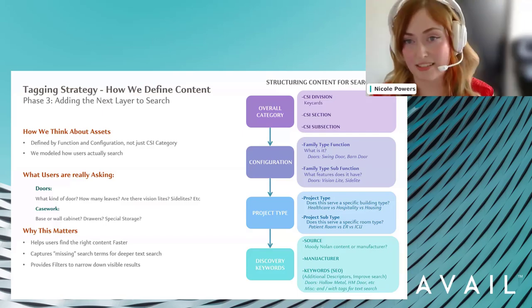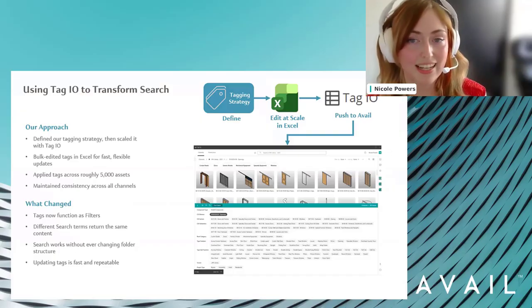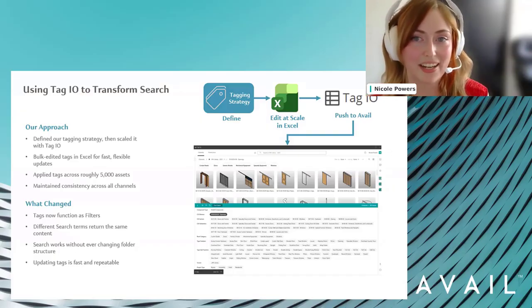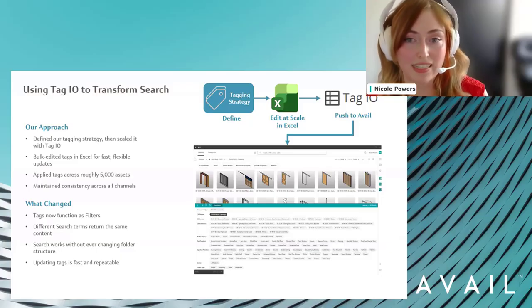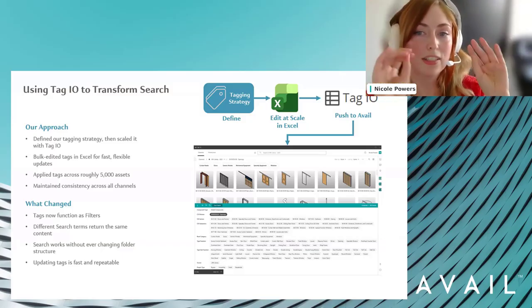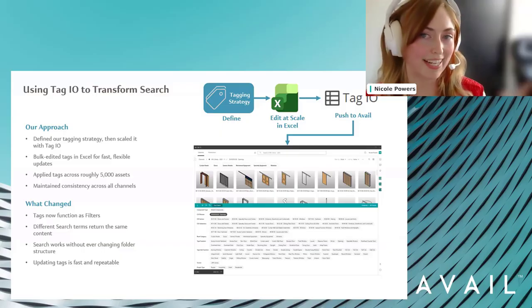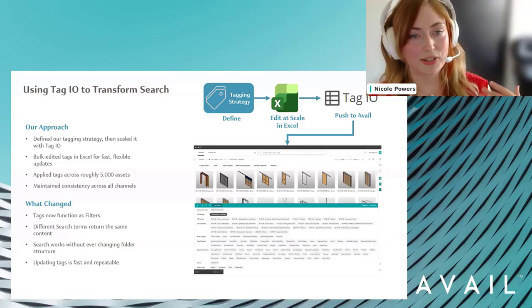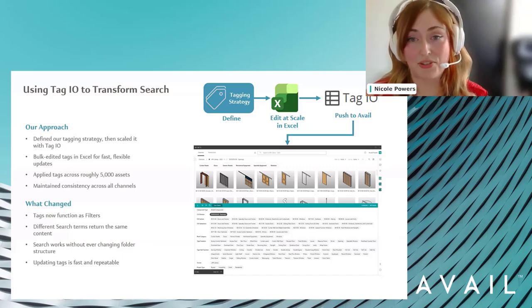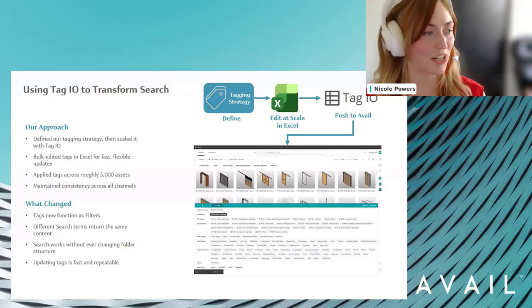So we've got this tagging strategy and we want to implement it. Again, we're talking about a channel with roughly 5,000 assets. And as you saw, Tag.io lets you add things in bulk, so that's the tool we used. We did the exact process that Randall just shared, where you download the spreadsheet, run through it and add all of your tags, and then once you're done, upload it to Excel. It applies everything, and this was great because it let us do this in one big swift action.